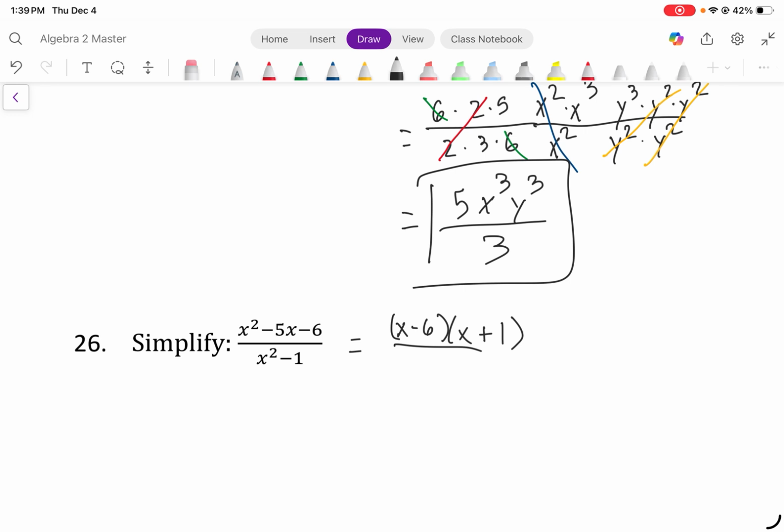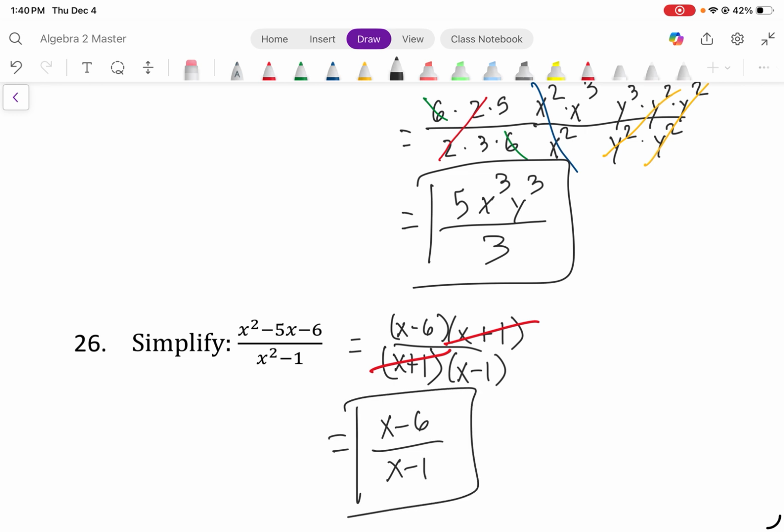Something to consider when you get stuck in any one of these things is if you can factor something in the top or something in the bottom, it gives you a hint of what to do on the other one. So here I have an x plus 1. On the bottom, there's x squared minus 1. I'm hoping that x plus 1 makes sense as a factor. In this case, it does, because x squared minus 1 is a difference of perfect squares. So now this x plus 1 and that x plus 1 are both factors. They cancel, one on top, one on bottom, because they divide to be 1, just like they did in the previous example. And I get a final answer of x minus 6 over x minus 1. That is my final answer.